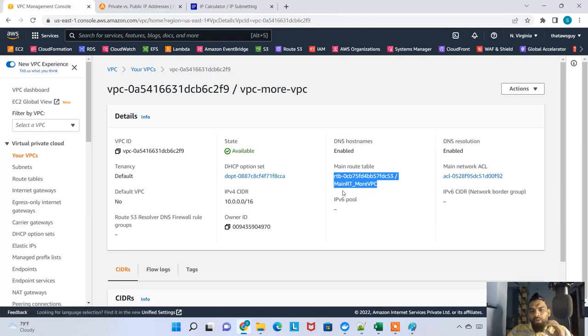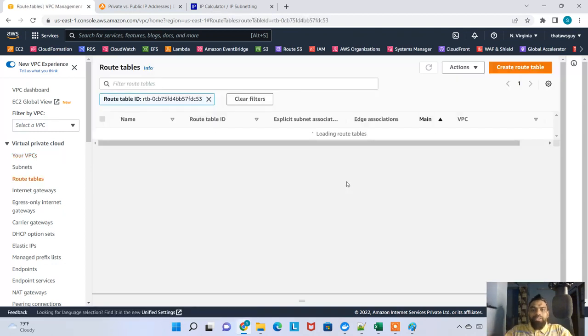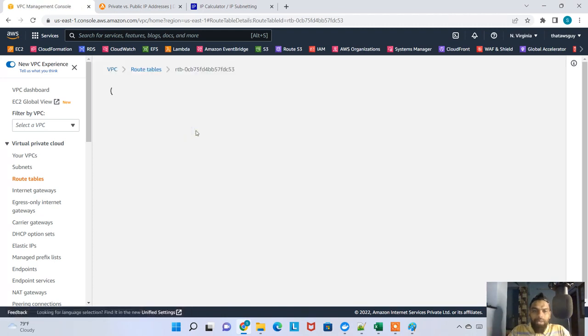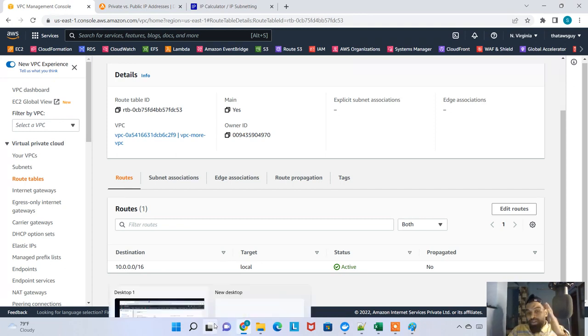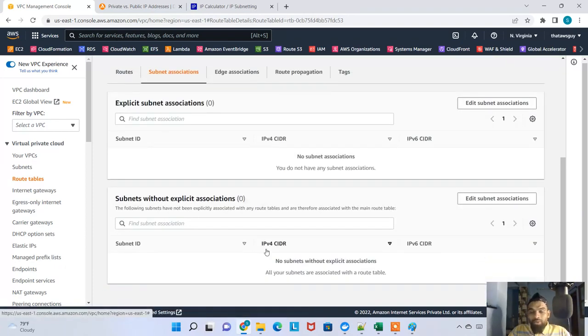Now the problem is this VPC is mapped to this route table. When you click on this route table, just see what happens. This says main route table, and if you click on this route table ID, it goes to the routes, but it's not working. It doesn't have any routes to the internet. Keep that in mind, because maybe when we are doing some more workshop, we have to come and change something here. Just remember that.